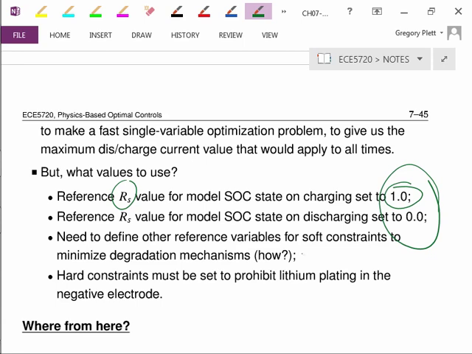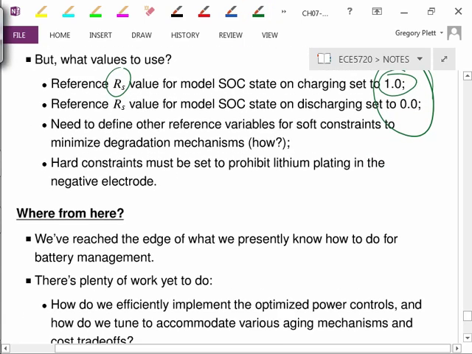I wanted to give you a picture for why voltage is not the end of the story here. Cell terminal voltage is not the real reason why we need power limits. In fact, it's degradation. But I didn't want to leave you thinking, well, there's no way to solve the degradation issue. There is. We have to come up with models of the most important and most severe degradation mechanisms. We have to explore these optimization procedures. And there's a lot of work that can be done to optimize how that's done and so forth. But in principle, all this is quite doable. It's just a matter of a fair amount of future research to get to that point.